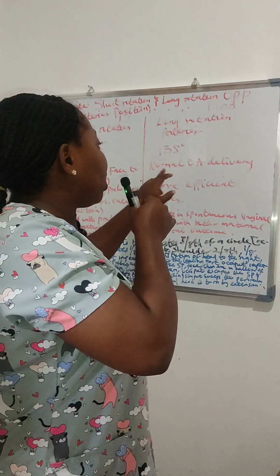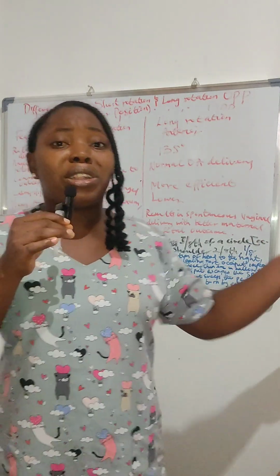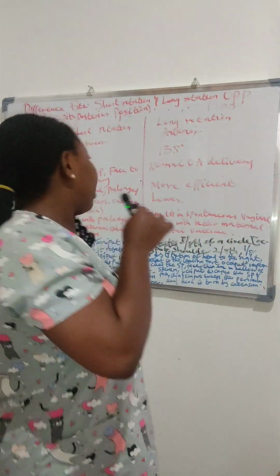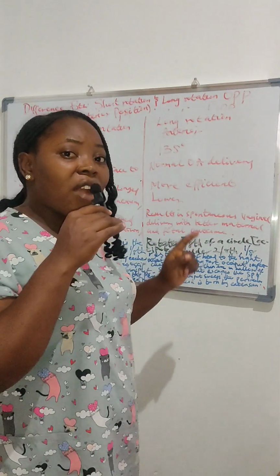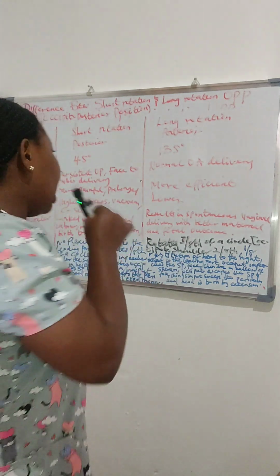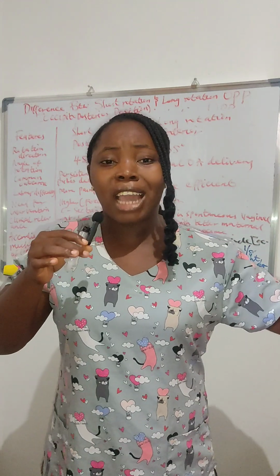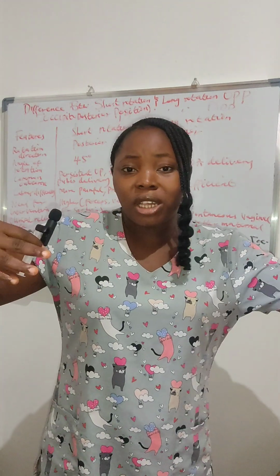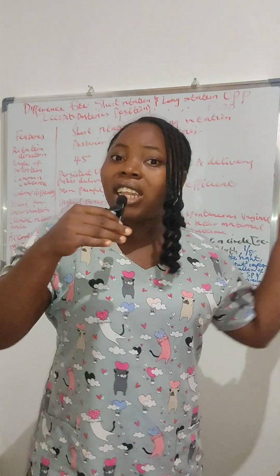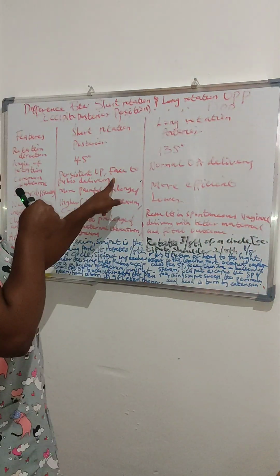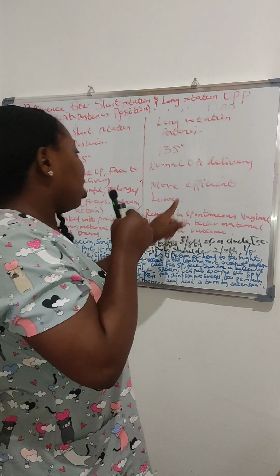You get? In long rotation, there is normal occipito-anterior position. The difference is just that it's going to rotate 3/8. That is just it. You get? So in labor difficulty, it is more painful. It is very, very painful. That is short rotation. It's painful and it can lead to prolonged labor, because when it reaches the ischial spine, which is a prominent projection, it can hold the head, and the head will be struggling. It can lead to prolonged delivery. But in long rotation, it is more efficient.